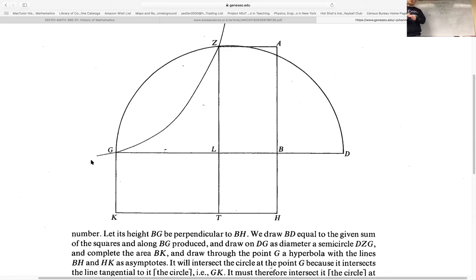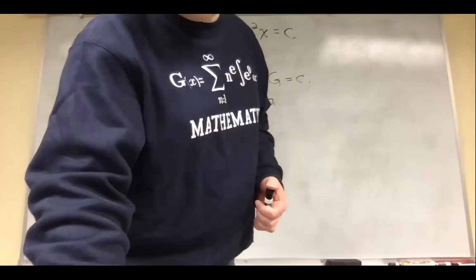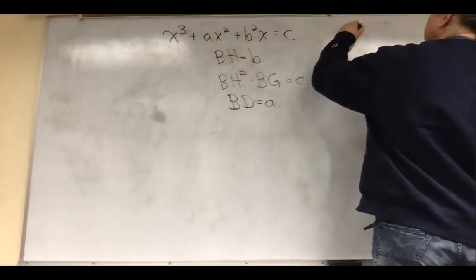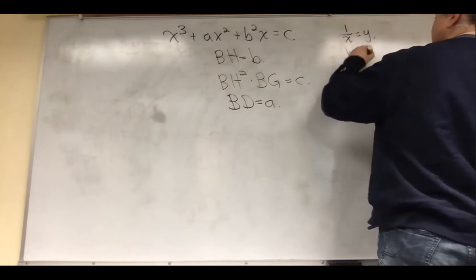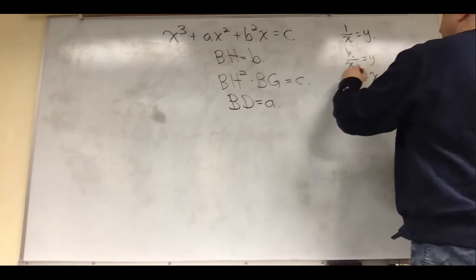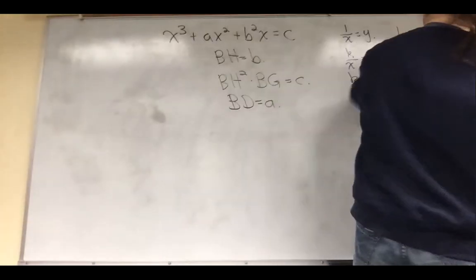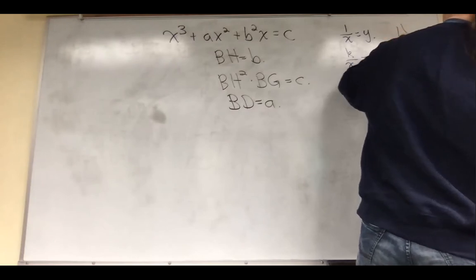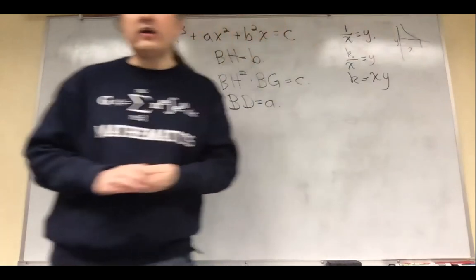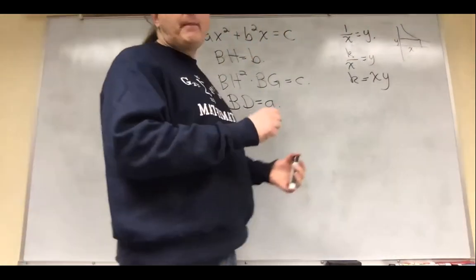Now, your favorite hyperbola, happily for these purposes, is 1 over x equals y. A more generic hyperbola is maybe some constant over x equals y. In particular, that tells us that x times y is a constant. And x and y, here's x and y, are, what are they? They're the distances from the asymptotes.